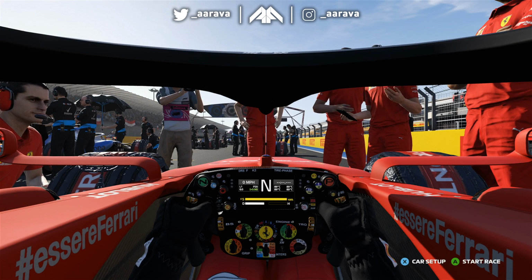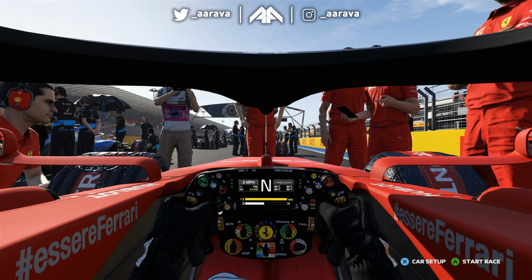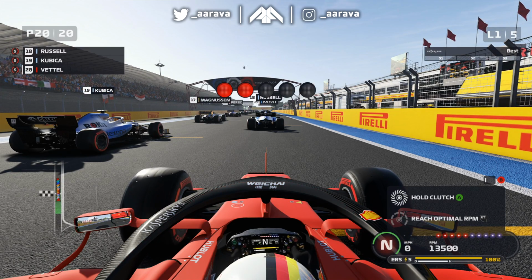Alright, it's showtime. Shut up, Crofty. I'm talking. It is showtime. From last place on the grid, a 5-lap race. Let's see how this V10 2019 F1 car drives in the hands of Sebastian Vettel and myself on a controller, as per usual. With these experiments, I don't like to take it too seriously.